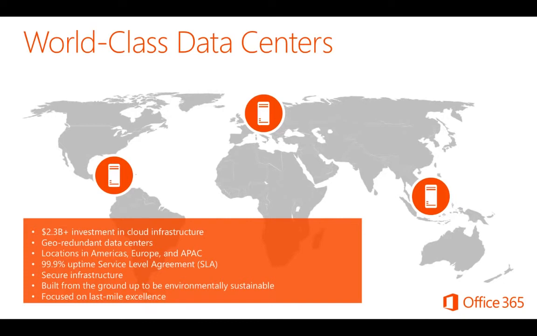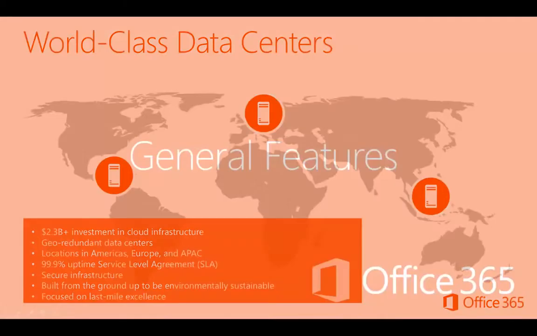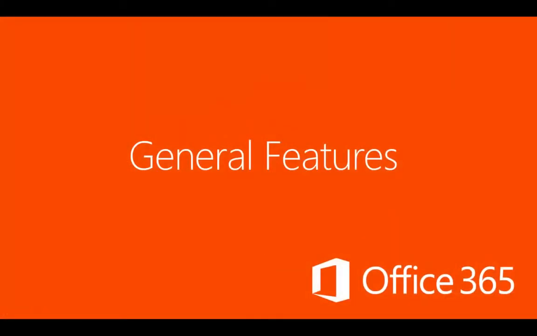These data centers are located across the Americas, Europe, and the Asia-Pacific region, and are highly secure and built from the ground up to be environmentally sustainable. Before I dive into features that apply to specific components of the service, such as Exchange Online, I wanted to spend some time talking about the features that apply across the new Office 365.